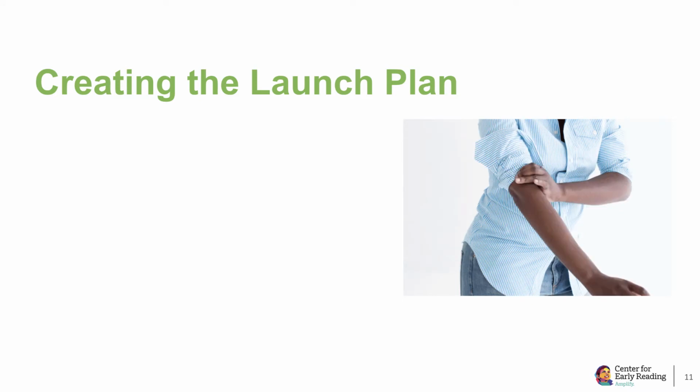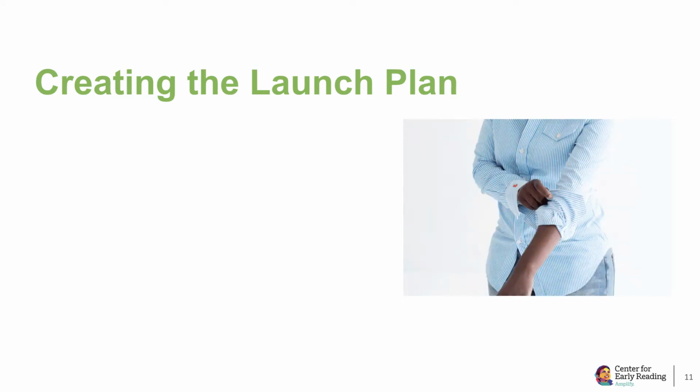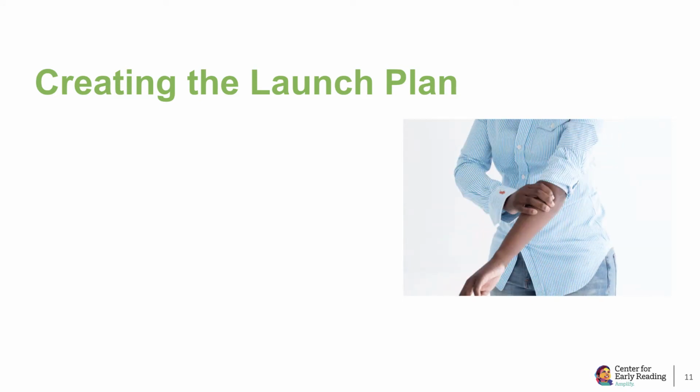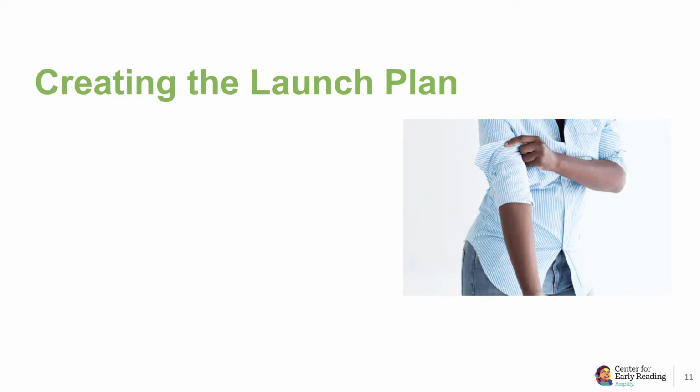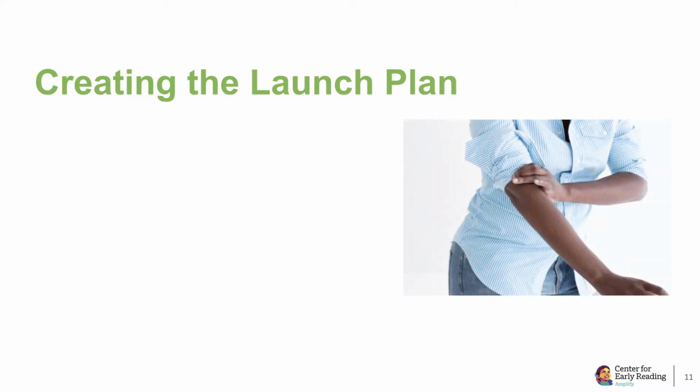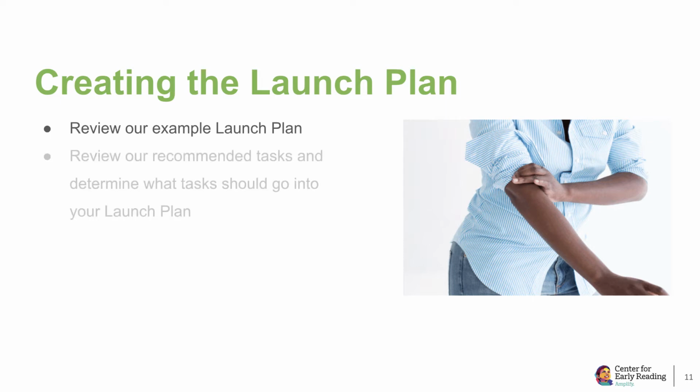As you watch your next modules, you will add to your launch plan, so keep it handy. Here are the steps we will follow. I will guide you through your handout. First, we are going to review our example launch plan to get an idea of what the finished product will look like. Then we will go into the details. We've built a list of recommended tasks. We will take a look at them and see if anything is missing for your own school context.